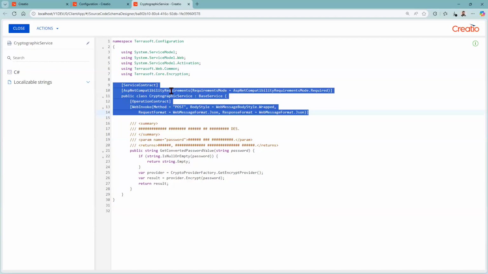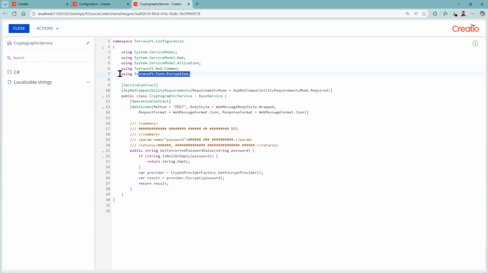The one thing that will be redundant to us is core encryption, but hopefully this is pretty straightforward. So we have some cryptor provider factory, which is evidently part of the encryption, and it has its own methods, but we are not interested in any of this.